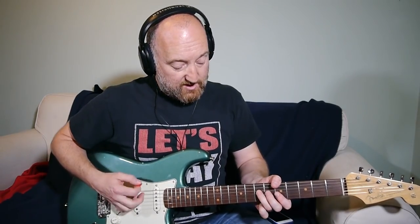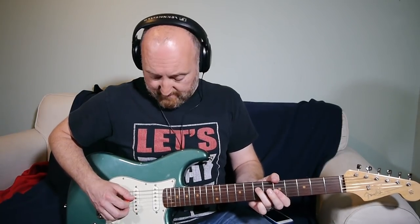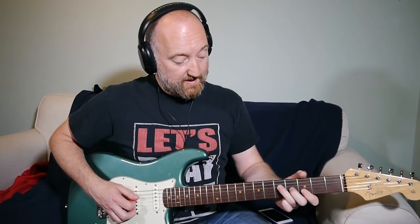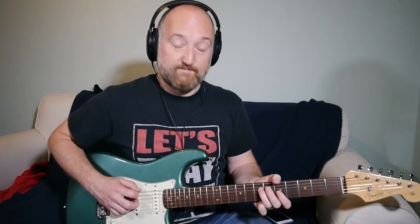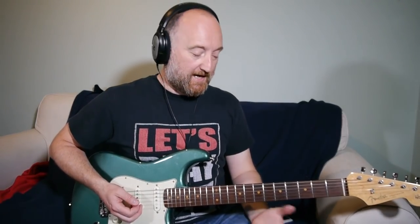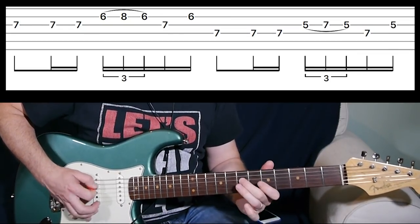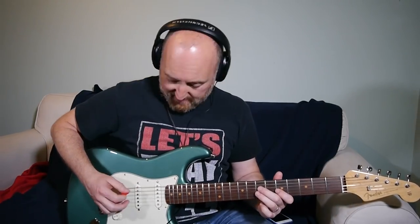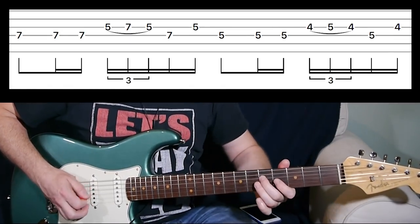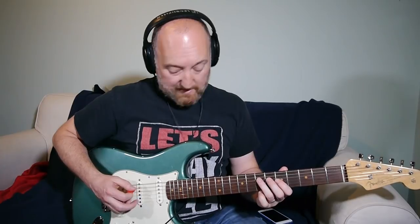He does that with these chords too. So he's playing — that's A minor — just playing the G major, and then he goes to the D minor, and then back to the A minor. The next thing is this overdub: I don't think it's played with a wah actually, I think it's some modulation, but without the effect it goes like this.